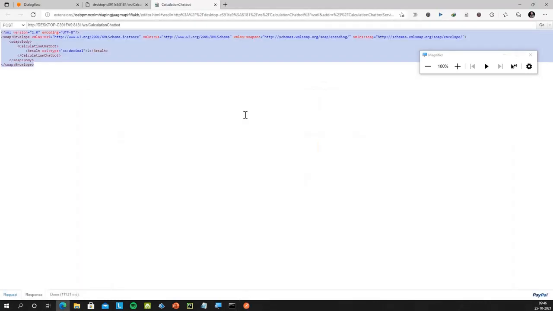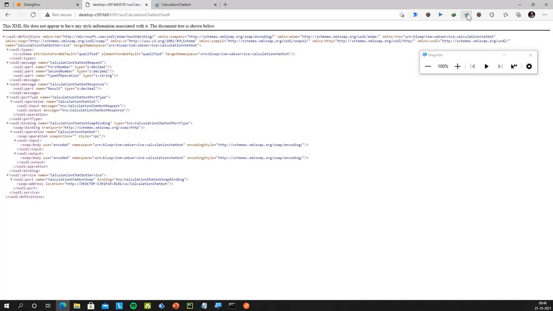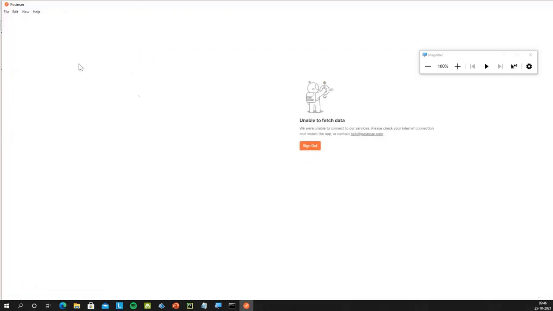So once I am in my Postman, it will take a while to load. So let me go back one step. While I was here, let me try to navigate to that Wizdler. Yeah, I have navigated to that Wizdler interface where I replaced all the values. So what I can do is copy this particular endpoint URL. I can simply click on copy. Like I told you, I can also use localhost instead of my fully qualified domain name. So I can also use the localhost here if I want.